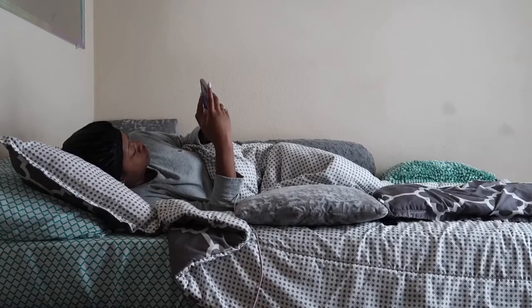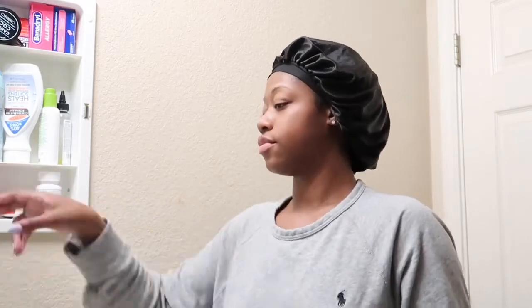Excuse me, I know I'm looking a little dead this morning, but right now I'm just going to brush my teeth. The toothpaste I use is the Colgate Optic White — it really works well. Sometimes I use Sensodyne Extra Whitening, but I always go back to the Colgate. It does help your teeth get whiter.